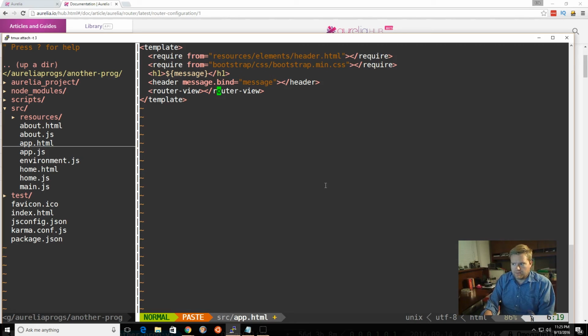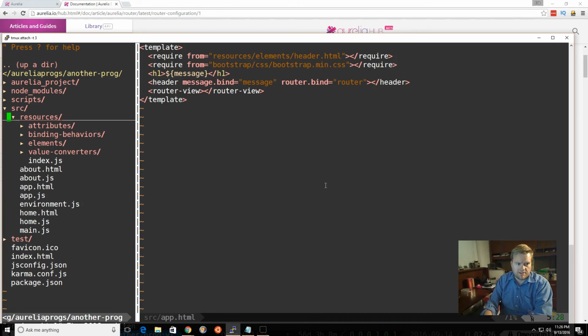And we are going to add some links so we can get to each one of these routes that we just created. So we can actually pass in the router using router.bind to router, so it's available in the header.